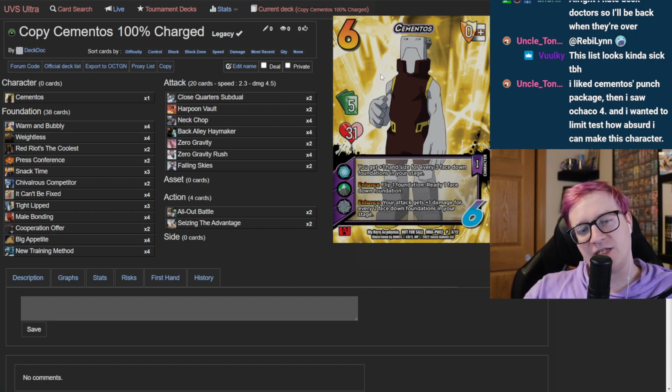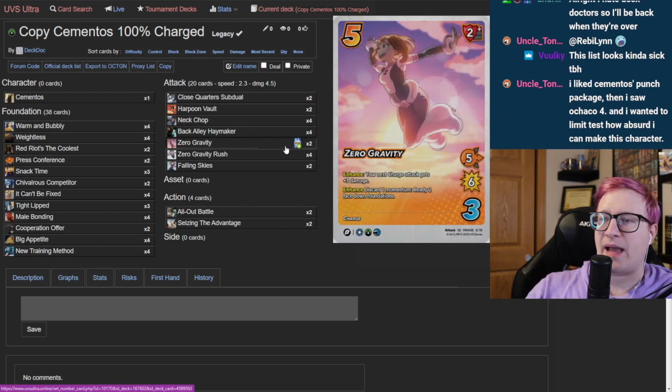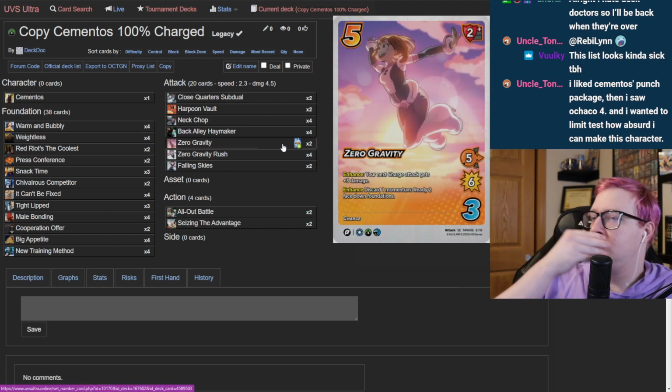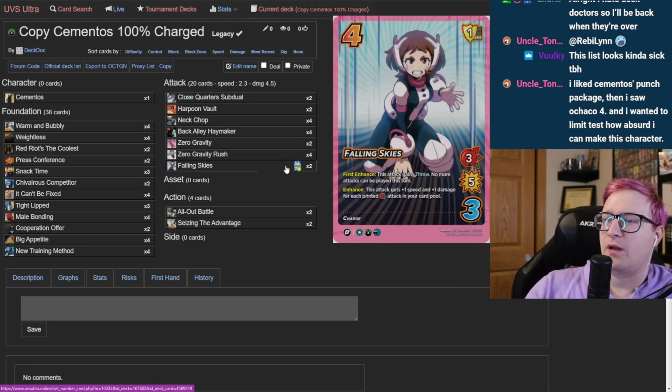I liked Cementos' punch package. Then I saw Ochako 4, and I wanted to limit test how absurd I can make this character. I dig that. Classy back alley. Zero Gravity, okay. Falling Skies.